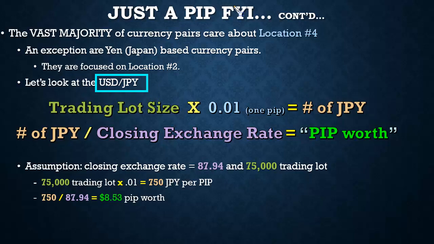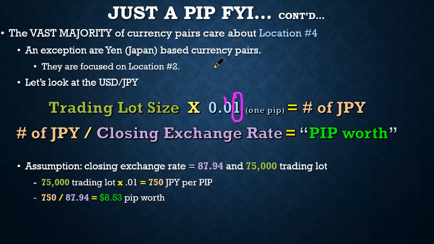Japanese yen. One thing of observation, the US dollar is no longer in that second spot. It's actually the first currency listed. So now our pip worth is not going to be in US dollars doing the normal math, but that's all right. We can get it there. That's just where that extra step comes into play. So again, the equation here, nothing is different other than right here, we're only going to the second location, 1, 2, because the yen only cares about real estate location number 2.